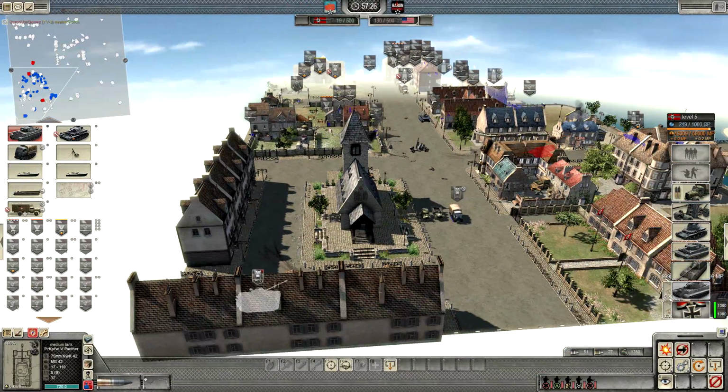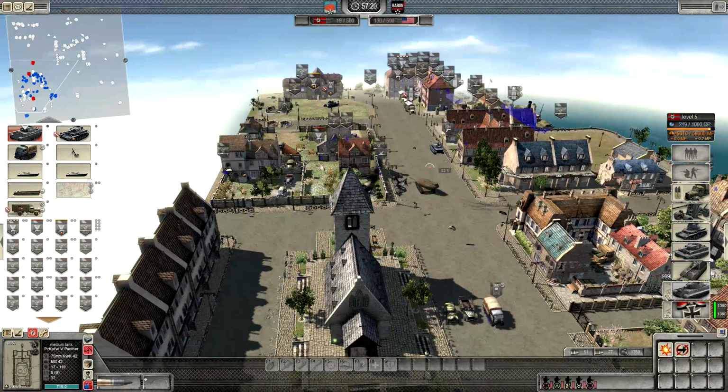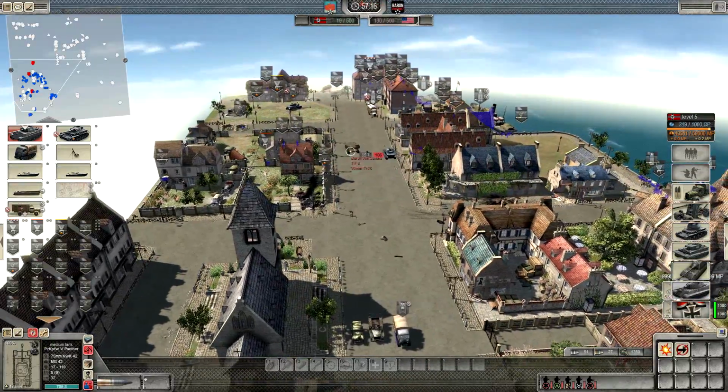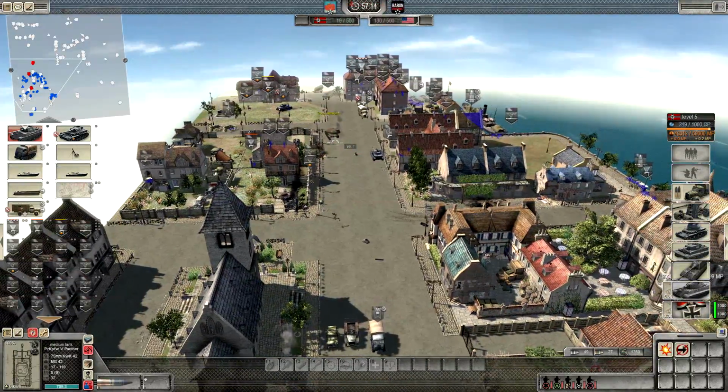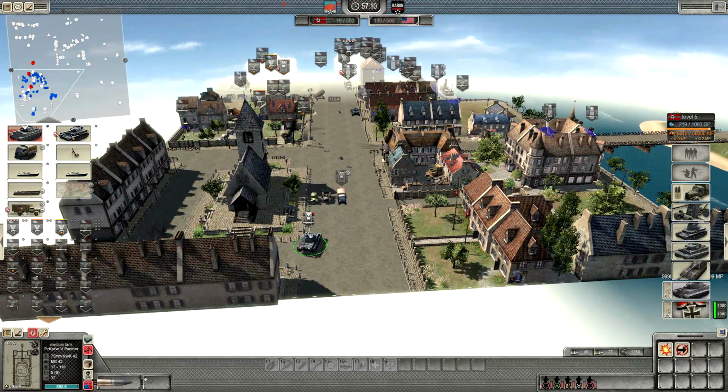Dude, you're in my spawn, bro. We can't have that. What do you have over here now? Can't see because my viewpoint's all messed up. Are you just going to expose your back to my spawn? Oh, what is this? Oh, it's a Panther. Okay.